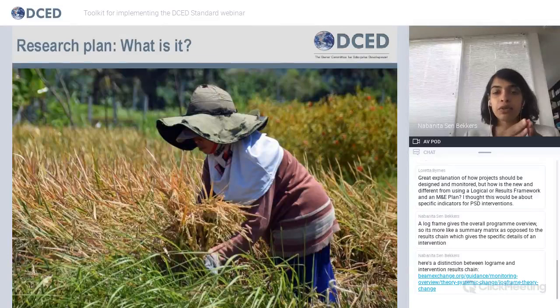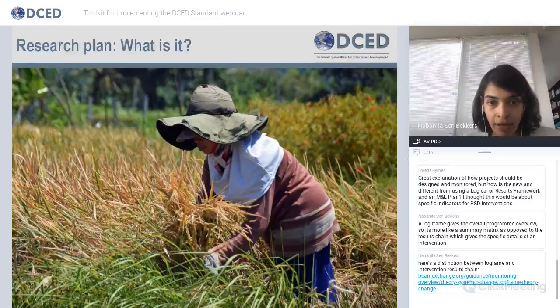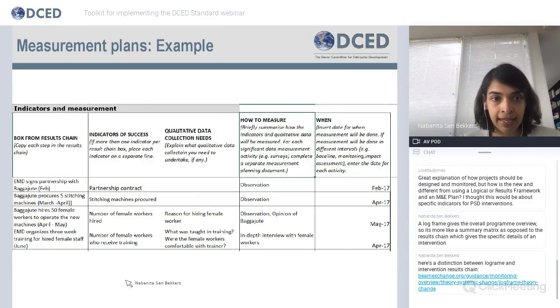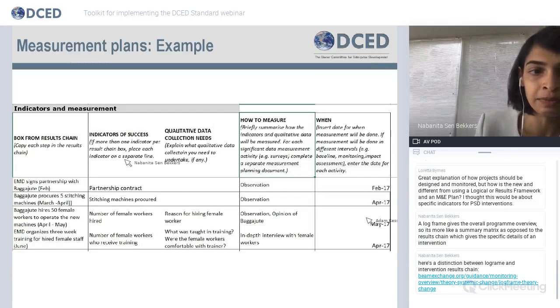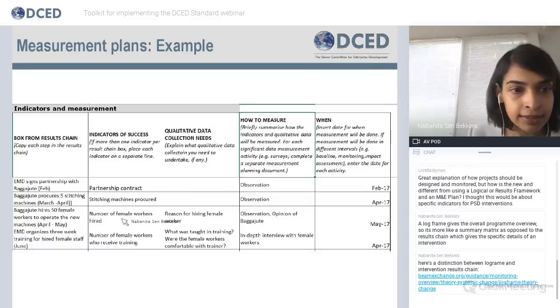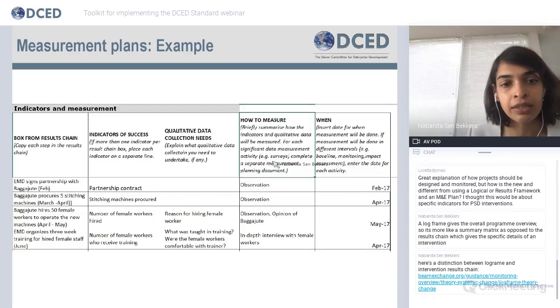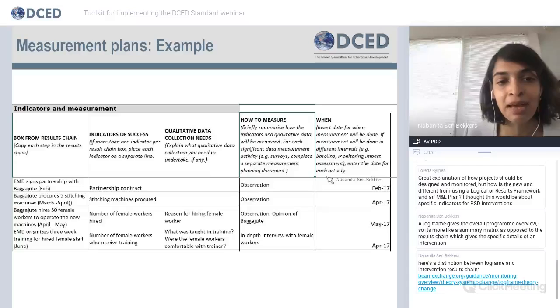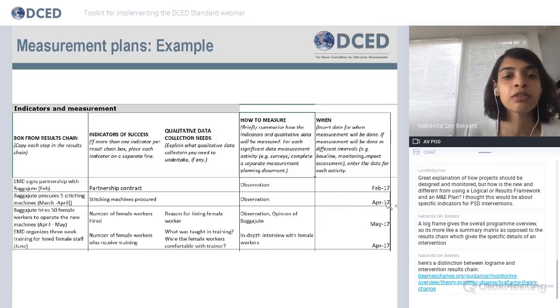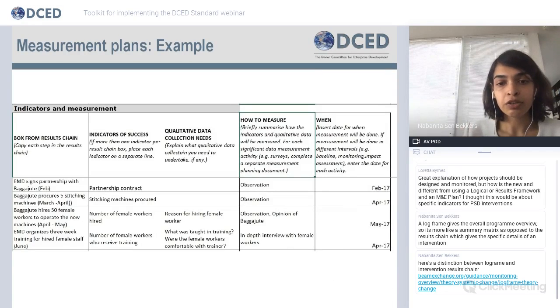It lays out the foundation for how you conduct that research in a specific manner. So if I go back into that tab that Adam had put in for the measurement plan, say for instance, in a particular point in time, okay, this is actually more at the activity level, but say you have in February 2017 you need to do a research there. How do you actually specifically design a research for it?